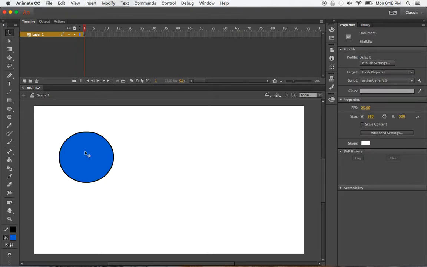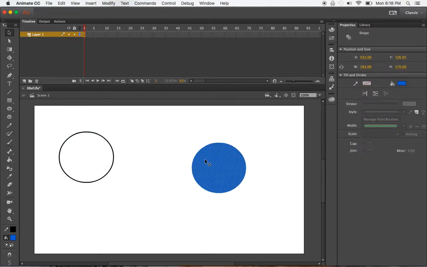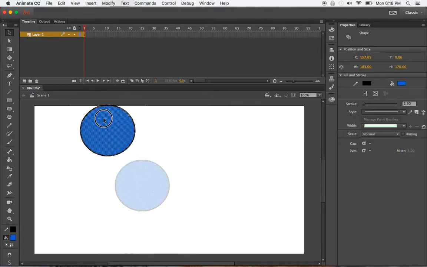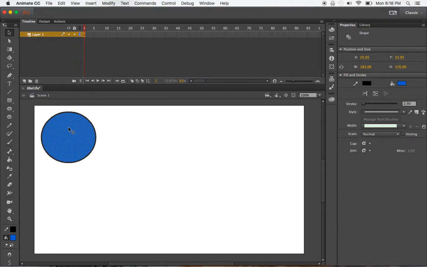Now, if I want to move them, if I just click and hold and move, it doesn't bring the line with it. If I just go Command Z to undo, it treats them separately. So you need to double click to select both if they're still a drawing shape and you're going to move them around. And then you need to remember not to double click later on. That sounds confusing. We'll get to that. But just so you're aware that a line and a fill are two separate things, even though they might be part of the same object, you draw them together.